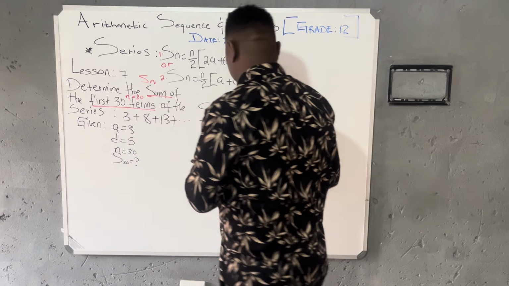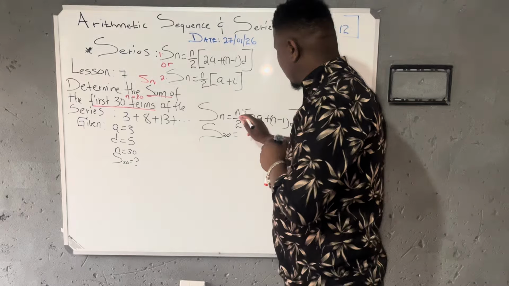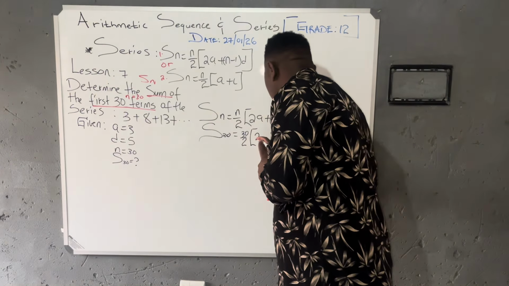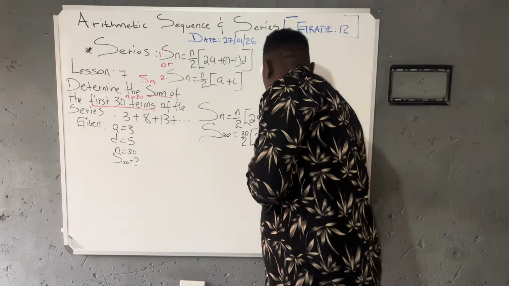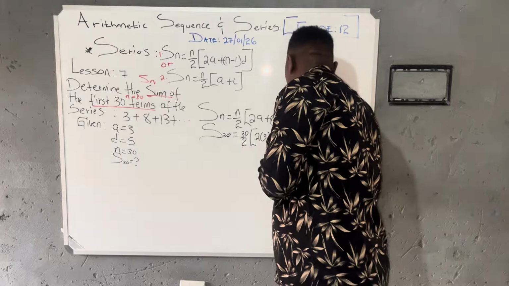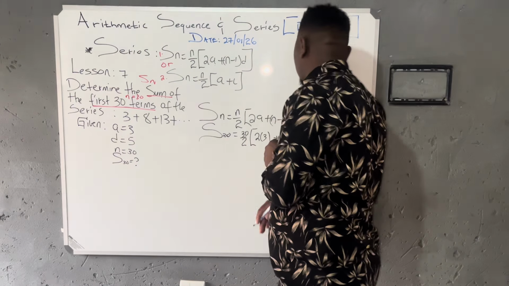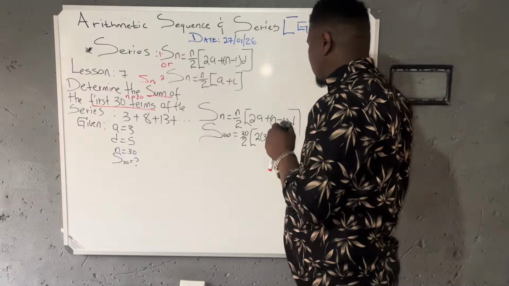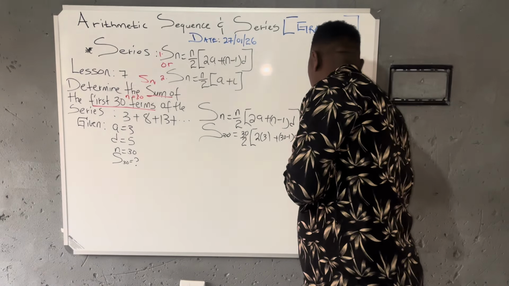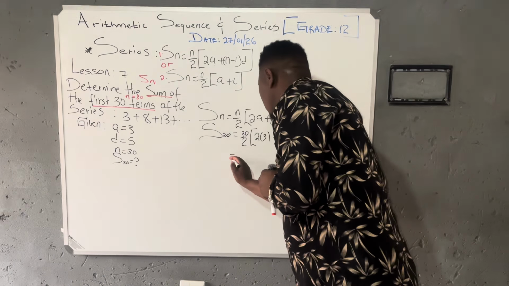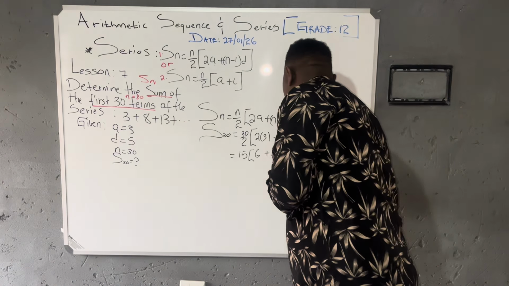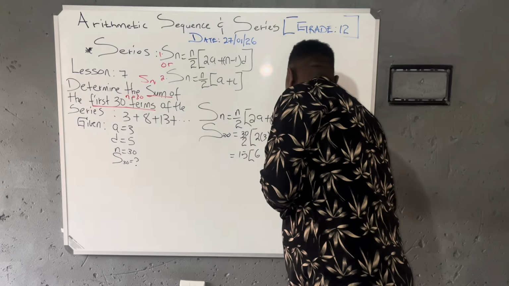So now, let's come here and indicate that our n there is 30. Now, our a is given as 3. Our n, again, we said n is 30. So obviously, we can just say 30 minus 1. That's going to be 29. But let's just substitute directly. Our d is 5. So I'm going to put a 5 there. Then let me now close it. When you simplify, that's 15. That's 6. That's 29 times this 5.